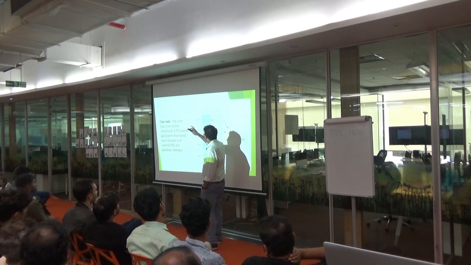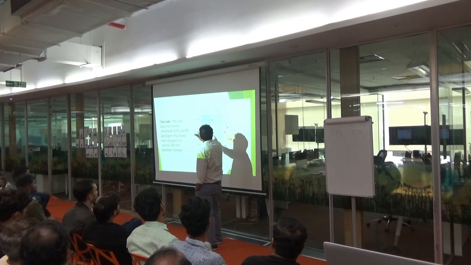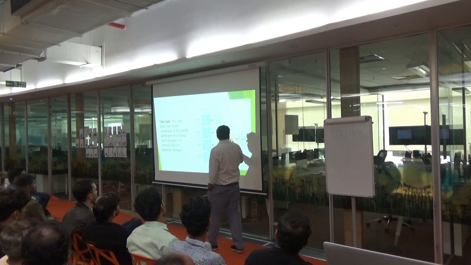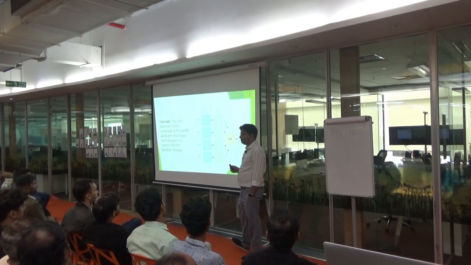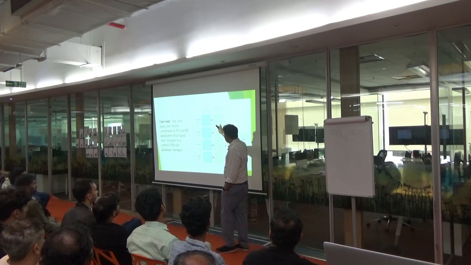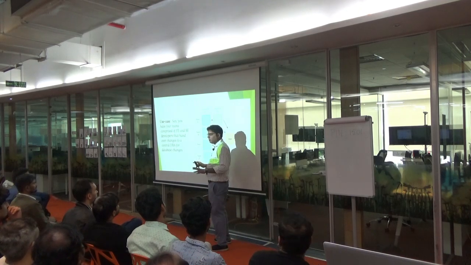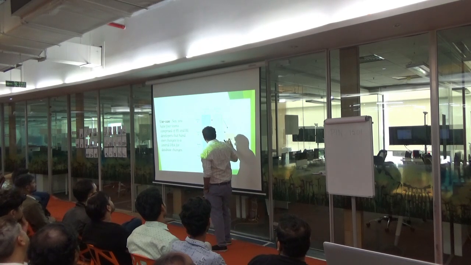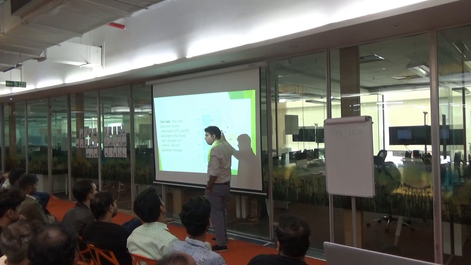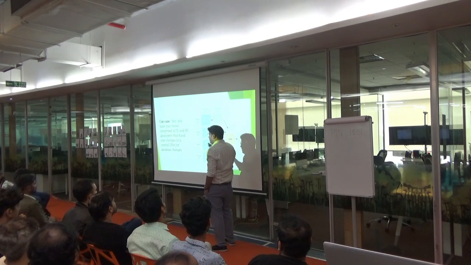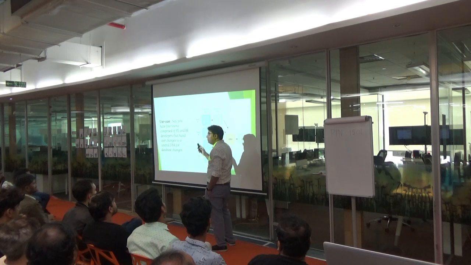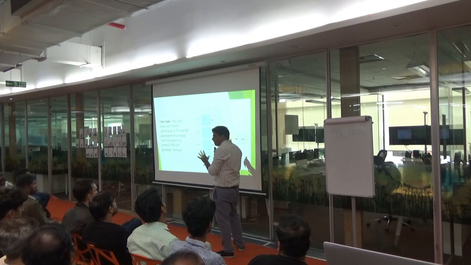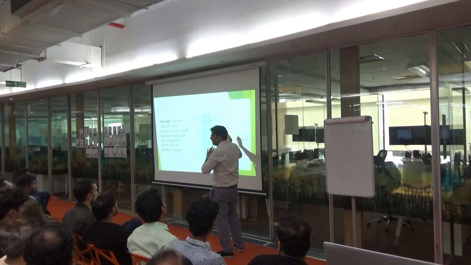Team A has a front-end engineer, let's say 1, and 1 back-end engineer. But the database admin is the same. The DBA is shared across all of these 4 teams. This is interesting, right? This team has the same DBA as this team. All of them are sharing the same database, not just the DBA. Again, this is very important. I'm saying the person, the DBA. The database team is the same. I have not yet come to the architecture. We don't know the architecture. We are just thinking about the organization.